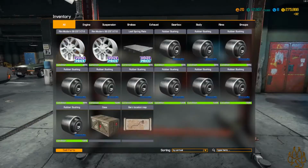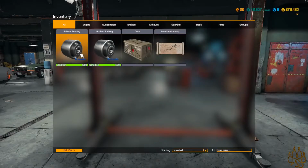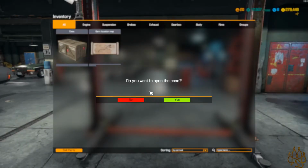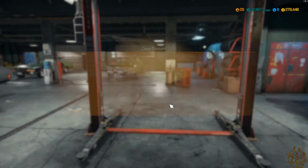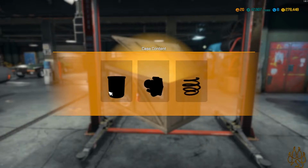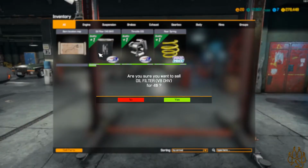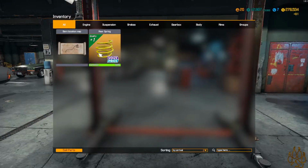Oh my god, so much stuff. Oh, we do get a new crate. I know, I'm selling all these for a fraction of what I bought them for, but I just don't care. What do we got? A filter. Knuckle. Spring. Ooh, throttle. Okay, sorry. Looked like a knuckle. Get rid of you.